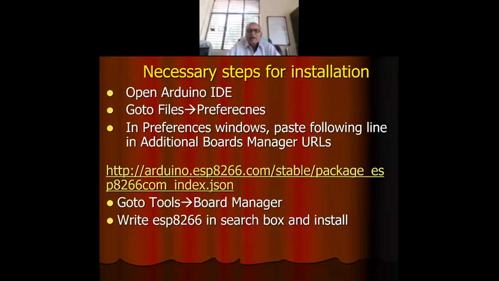And some changes you are required to do in your Arduino IDE. These are the necessary steps for the installation. So in Arduino IDE, you have to do some changes in order to use the NodeMCU. You have to go to File and Preferences. In the Preferences window, you have to paste this link actually. I will show you in the IDE also, so that it becomes very clear to you.